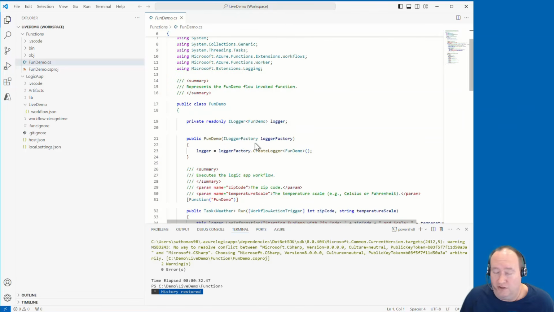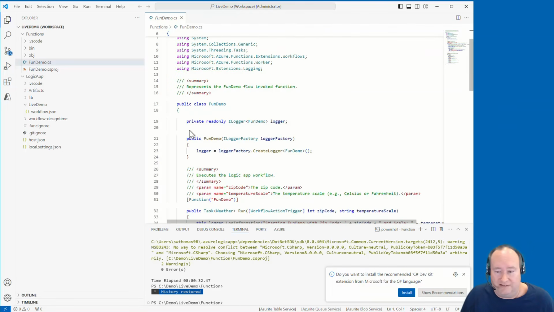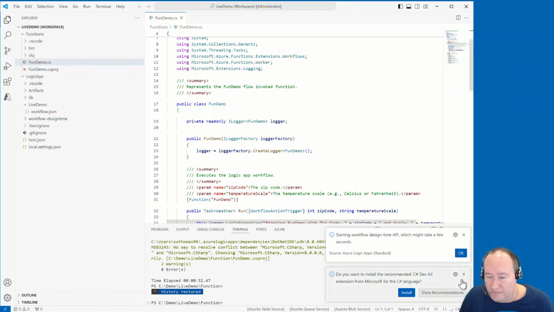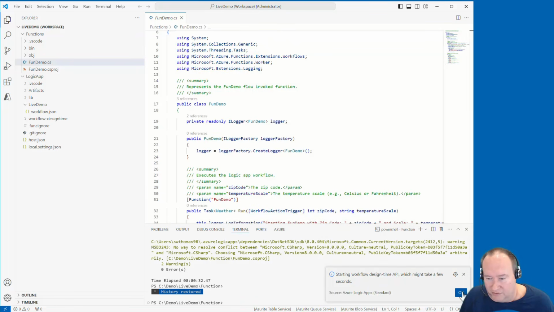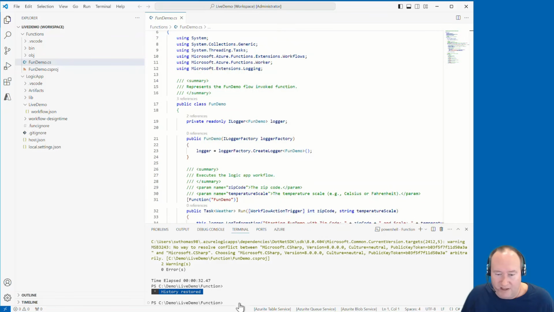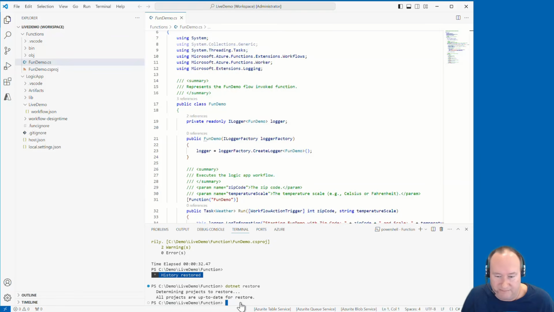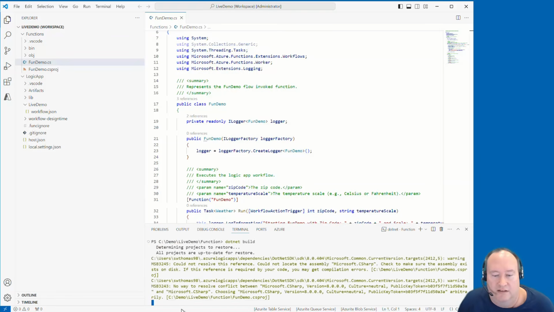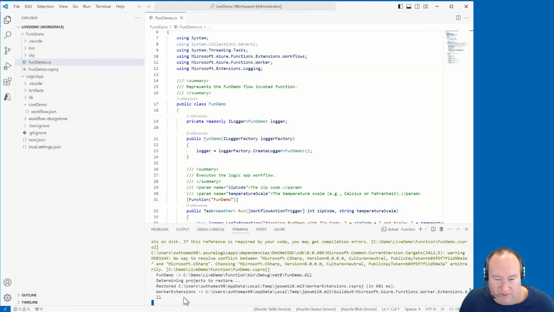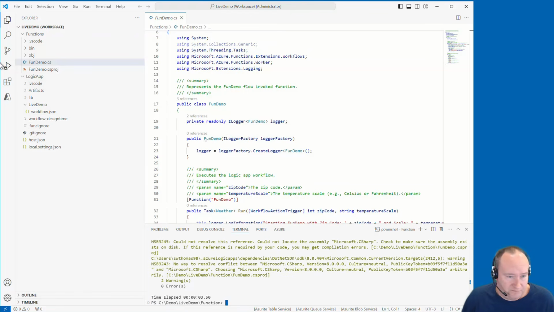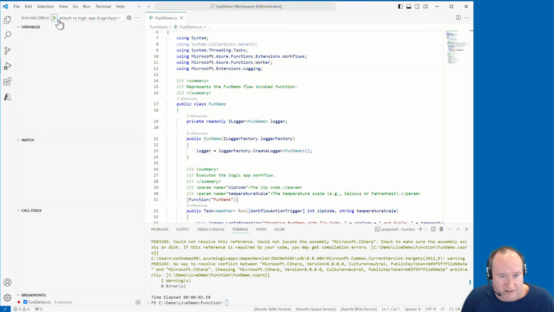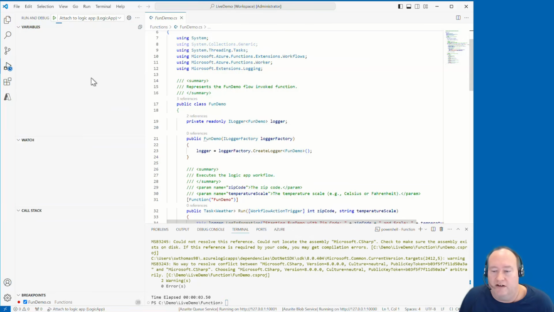We're going to close, reopen VS Code. Now, likely when you're doing this, you won't have this problem. Again, like I said, it's an art, not a science. So just now I've got to close all my little tool tips over here again. And now I do have to actually come in here and restore and rebuild again. But it went a lot quicker this time. Come back here, do the same thing again. This time it's already selected, attached to my Logic app. Hit the green icon on that.